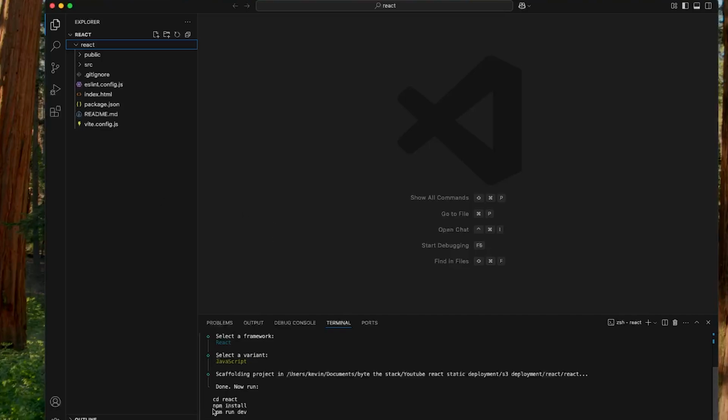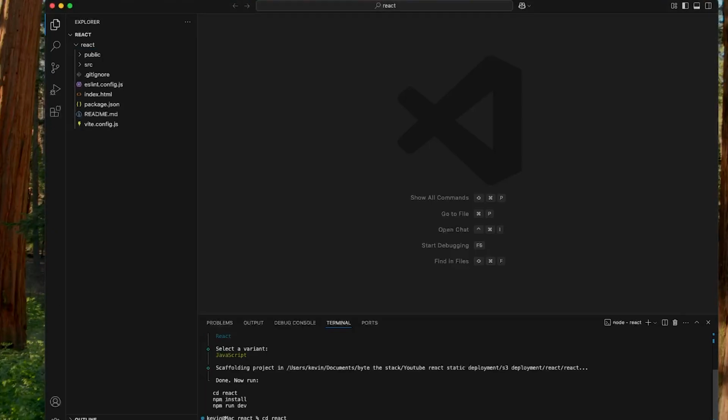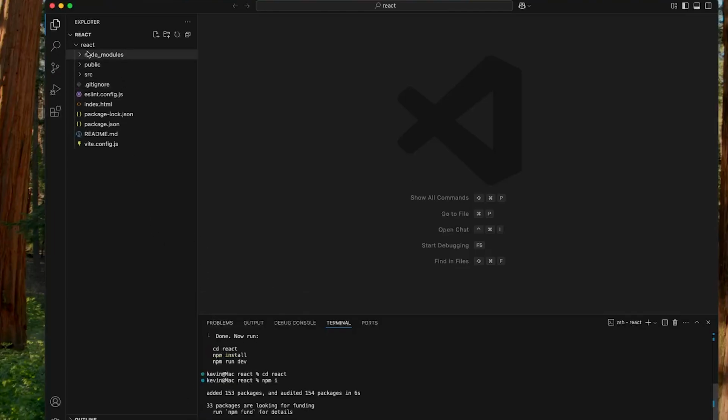But you'll notice that the second line is very important. You need to install the node modules associated with your project. In order to do that, it's very easy because you can just run npm i or npm install. It doesn't really matter, both are the same. And you'll notice that after a few seconds, a node_modules folder will appear inside of your React directory. The node_modules folder serves as the local repository for all third-party libraries and dependencies required by your React project.